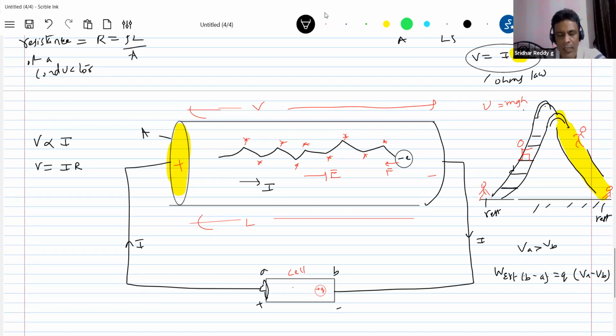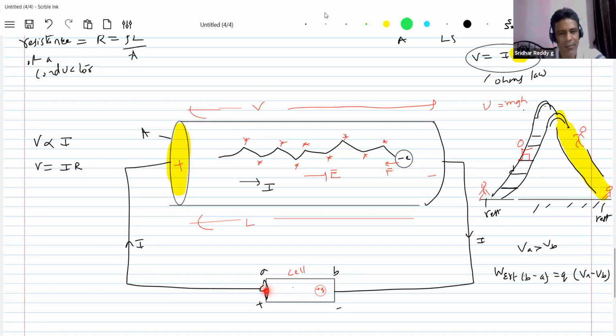Therefore, if you open the battery, inside the material of a cell some chemical solutions will be there. The electrolysis process will take place. Due to that chemical reaction, energy will be available. This energy is utilized by the cell to do work on a charge. The battery does work, so because of that the positive charge will move from the negative terminal to the positive terminal.